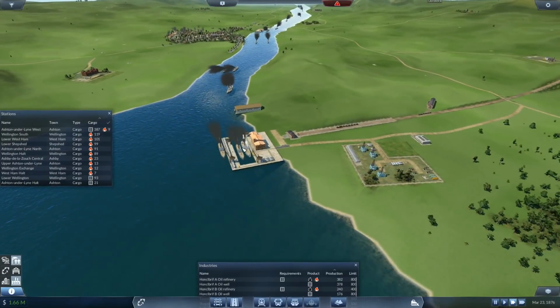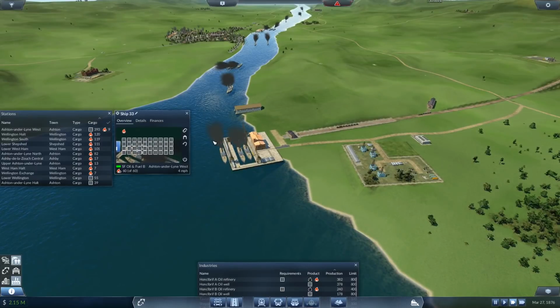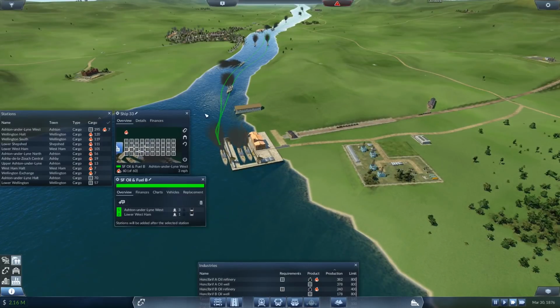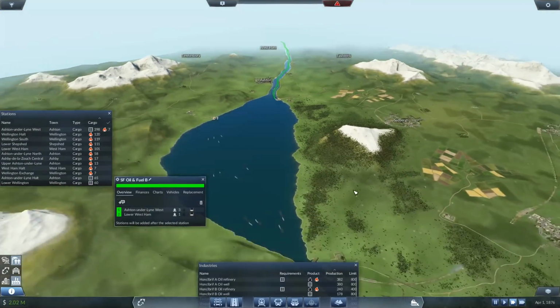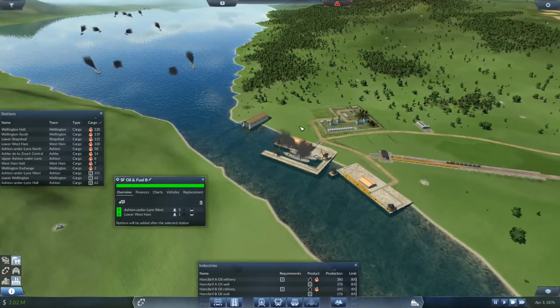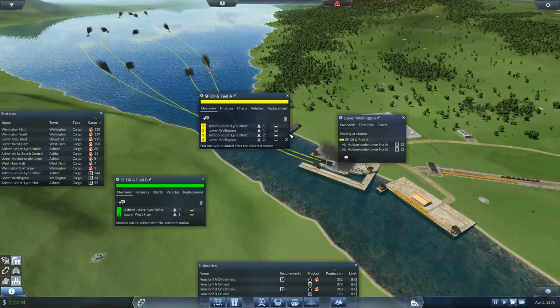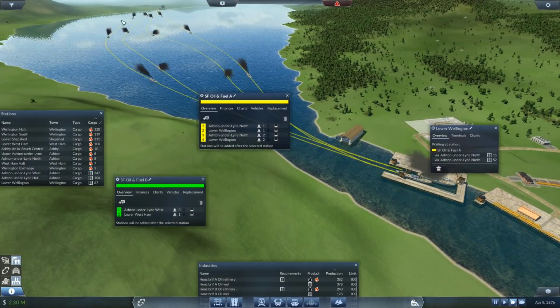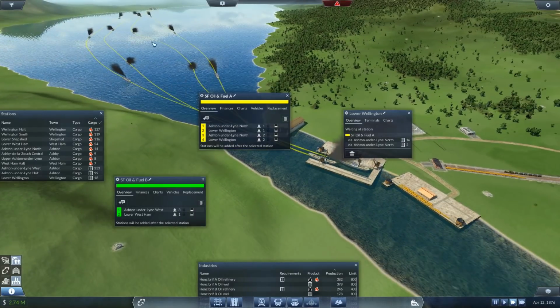So I've been thinking of ways that we could deal with that. And what I'm thinking of doing is doubling up the B line. This is the B line here. Doubling up the B line the same way that we've doubled up the A line over here. So this goes up and down twice, and it gives us twice the capacity, which means we can put more ships on.